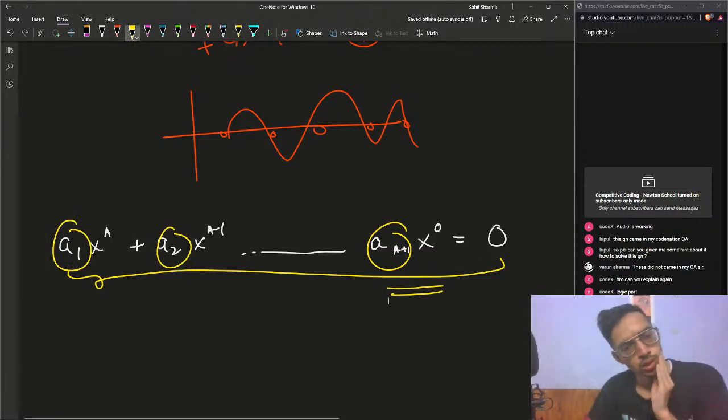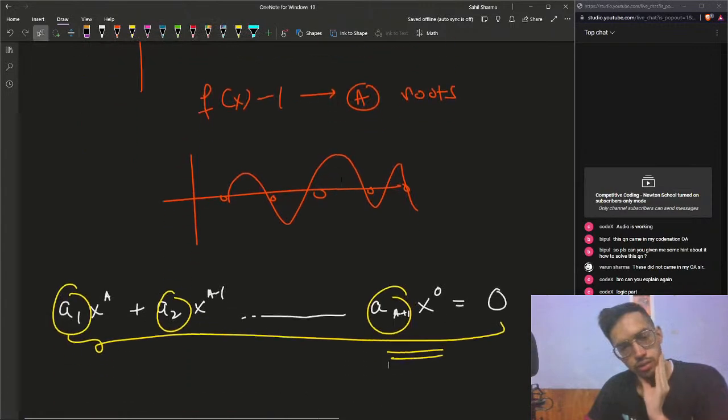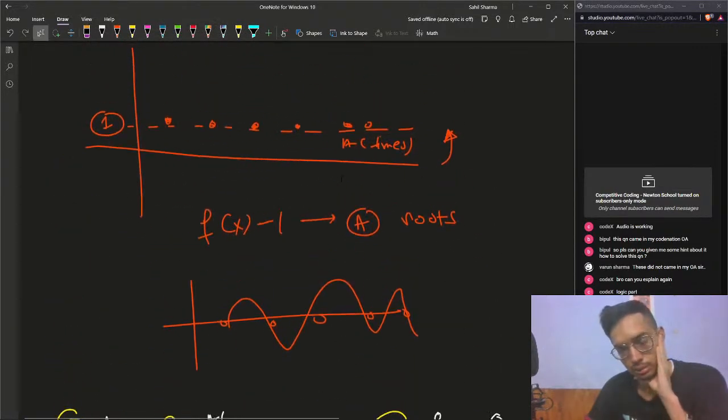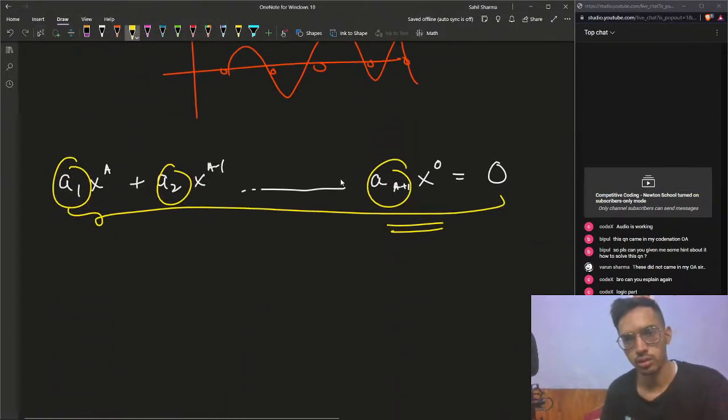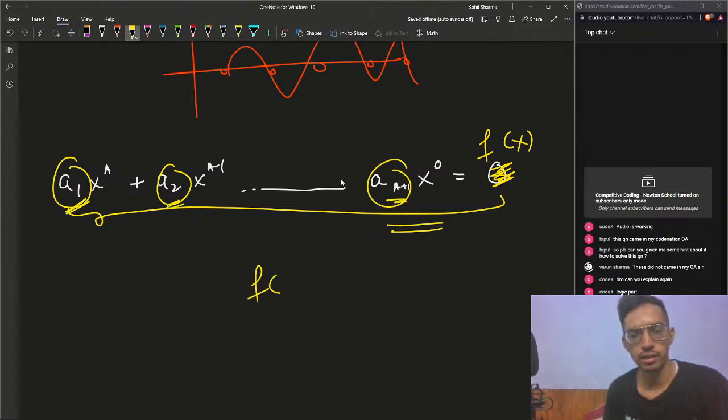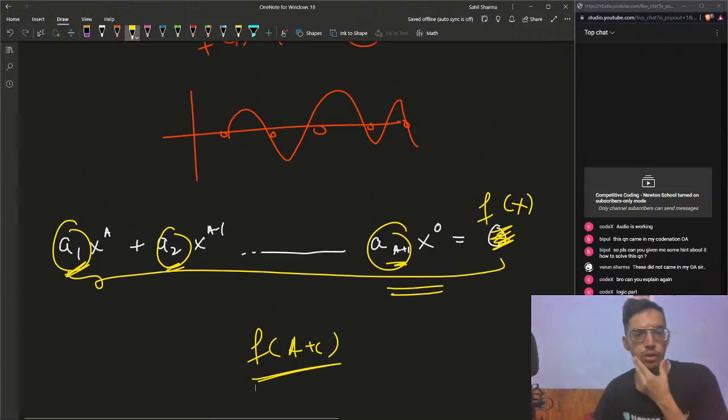Yeah, so that was how I was thinking about this, and you can say this is my f(x). If you can guess the coefficients, you can then set x equal to a plus c, then just solve it. I don't know if I'm thinking this in the correct way or not.